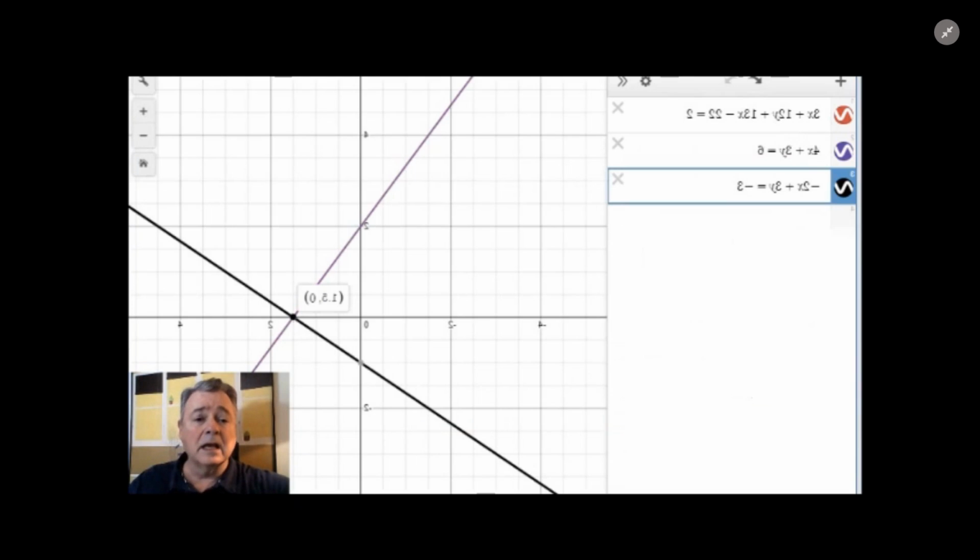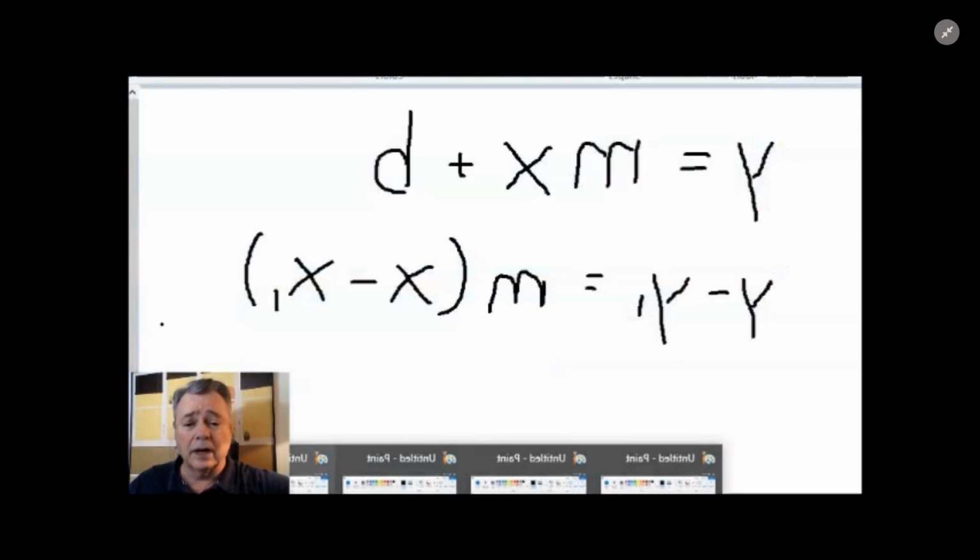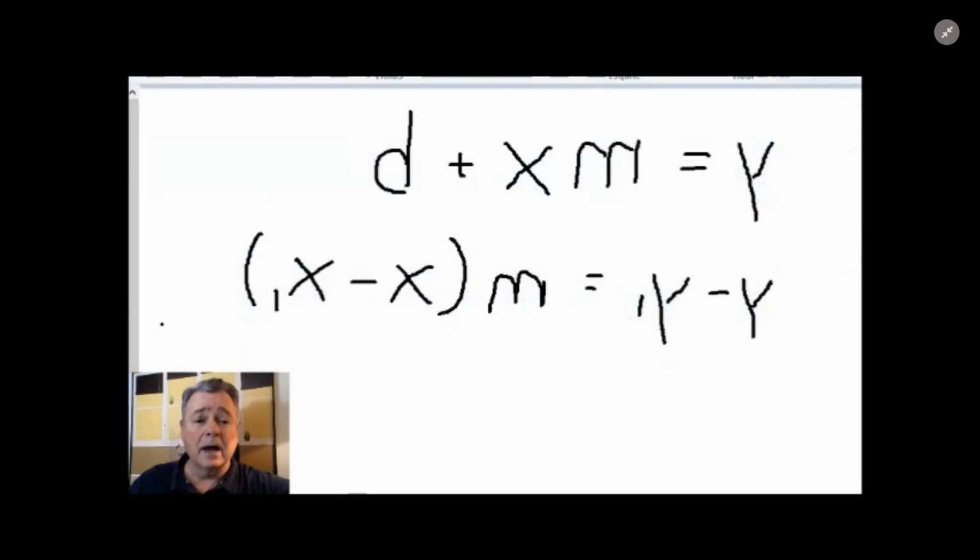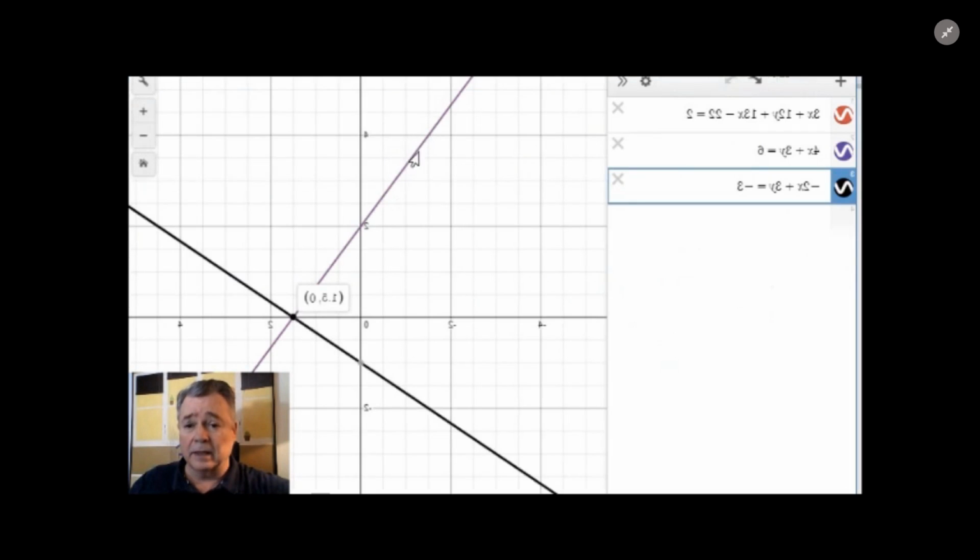Now, in order to solve other problems, you're going to use other forms of the linear function. We have the slope intercept form, y equals mx plus b. And we have the point slope form, y minus y1 equals m times x minus x1. And we note that our first function, going back to the graph here, the line moves downward from left to right. That means the slope is negative.